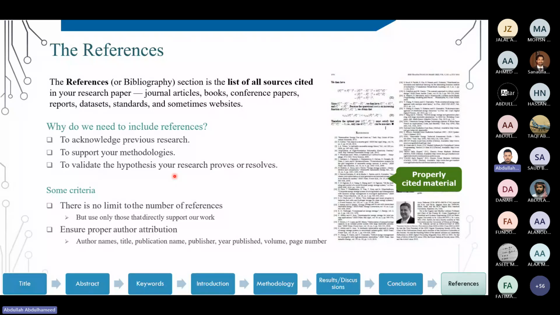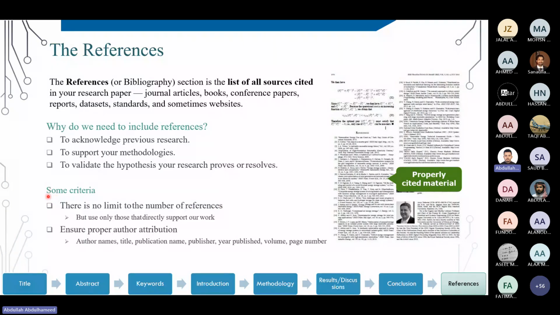One way is to use references to support your results, to say that yes, my results are good. Why is it good? Because those people got something similar, and those people have good publications, or maybe their paper is Q1 and they reached the same conclusion, or I reached the same conclusion as those people. So that's why you will say that this reference is supporting your findings. There is no limit to the number of references.